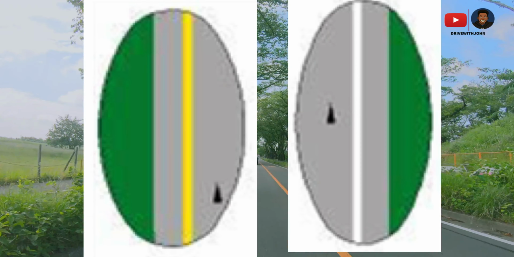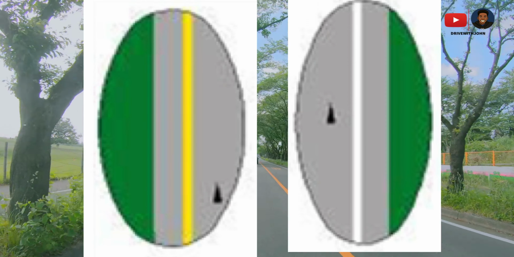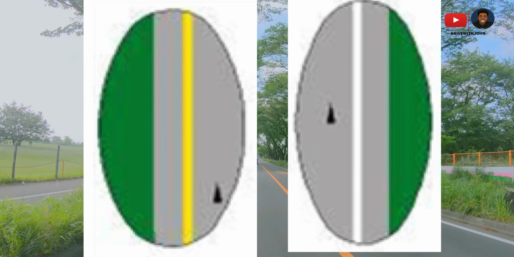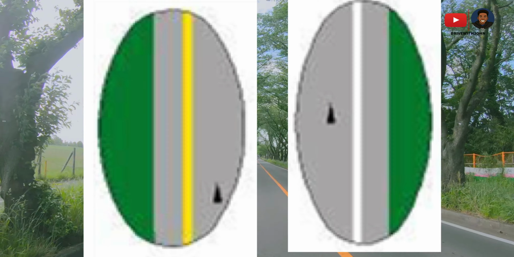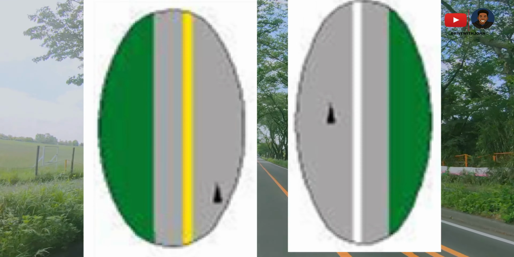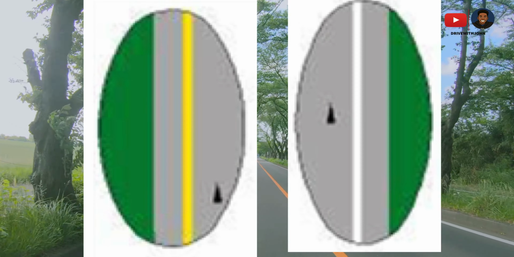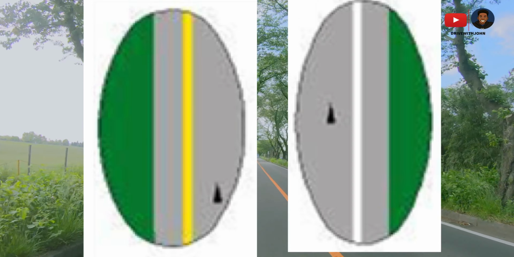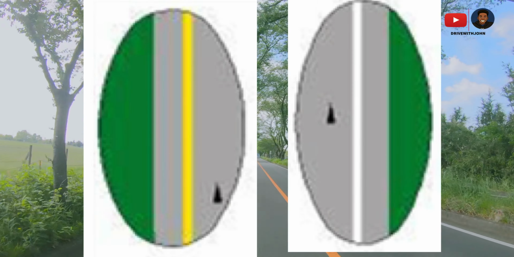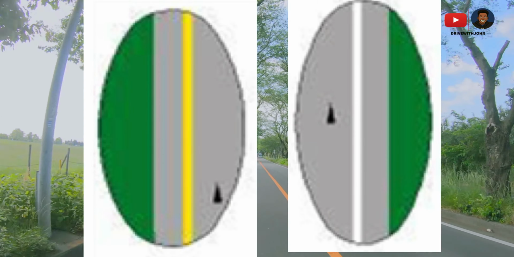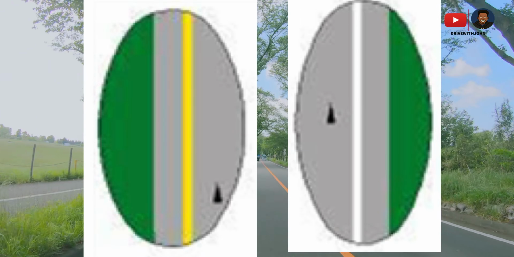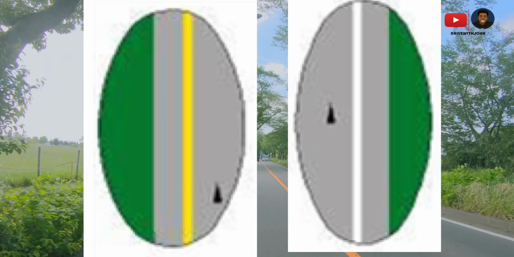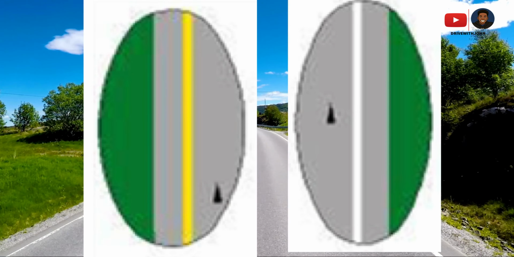Here we've got a left edge and a right edge line marking. You will notice some would be yellow and some would be white. What is the purpose of this? It's basically to indicate where the left and right edge of the road is, and what must you do? You must avoid driving to the left of the edge, or you may drive there only if you're being overtaken, or if your vehicle is in a situation where it requires you to stop there, to change a tire for example. Of course, this all gets done only when it is safe to do so.